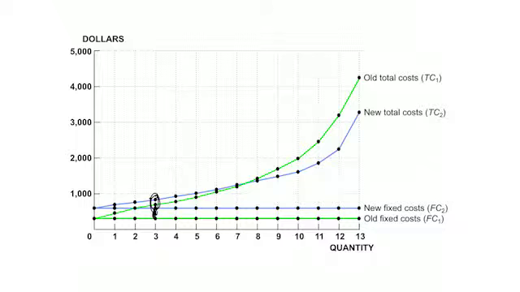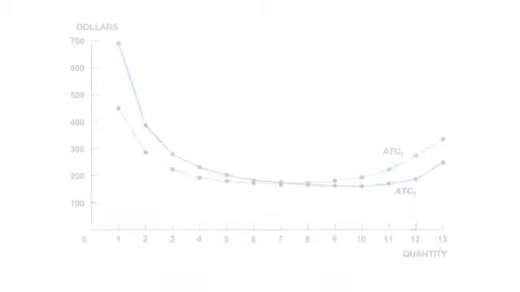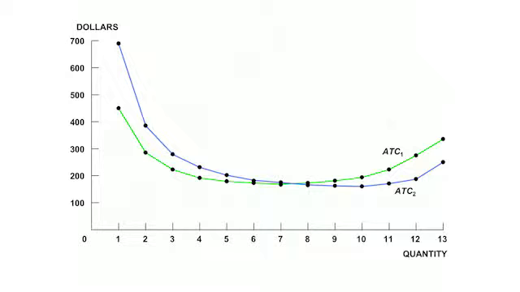Now, since we've derived the total costs, old and new, we can consider the average total costs, old and new, simply by dividing these total cost numbers by how much is produced. And now we'll look at that. All that has been done in this picture is to take the total cost and divide it by the quantity produced, and then plot it in the diagram. So the quantity is the same as the previous diagram, the number of items produced.